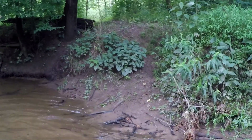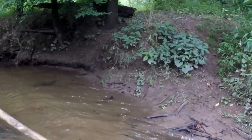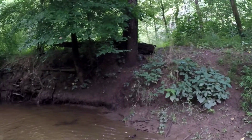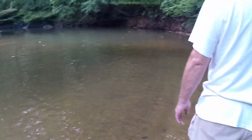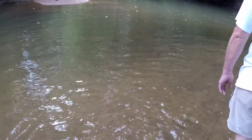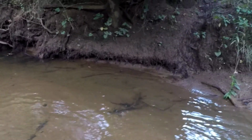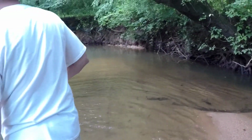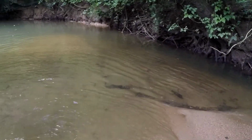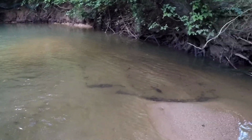There's a better way out right there. Well, yeah. Probably go right over there and get through all the weeds. Yeah. On top. Easy to walk on. Yeah, that looks about thigh deep right there. I don't think we're gonna be able to make it there that way. Yeah, I know it's above my boots. Pretty big. Whoa. Face first.